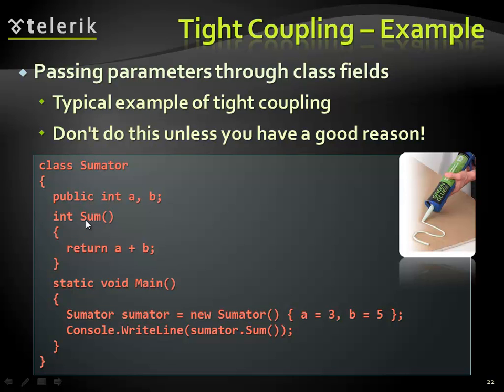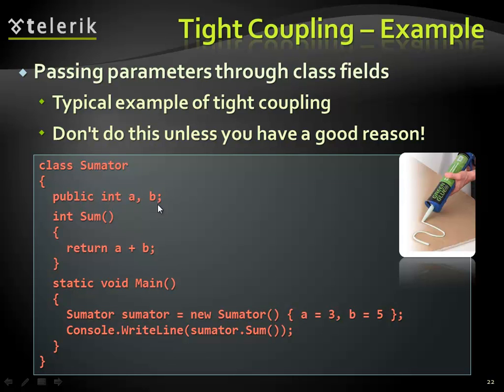I think it's bad because the variables are public. First of all, these are not written as properties. These are public fields, and that's a bad idea, because you're exposing them. And once you have an instance of this class, let's ignore the fact that our main static method is also here, using this class in itself, because this should have been a separate class from our main application method. But let's say that they are in separate classes.